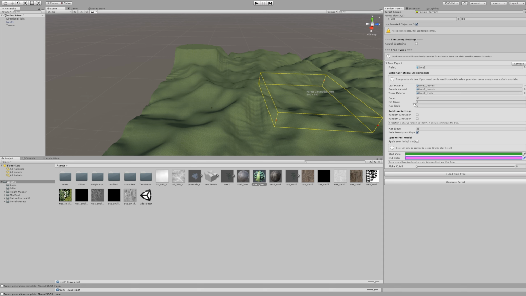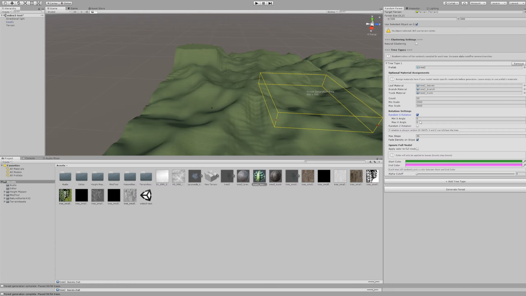This one, the scale is really off, so we're going to have to go up to like 2,000. Let's go up to 3,000 for max. And it's also set up on the wrong plane. So this one we need to set to 270 to rotate it so it is vertically standing. And that's what this option is for, in case you come across a model that needs to be rotated properly just from how you input it into Unity. Let's go ahead and just generate the forest.